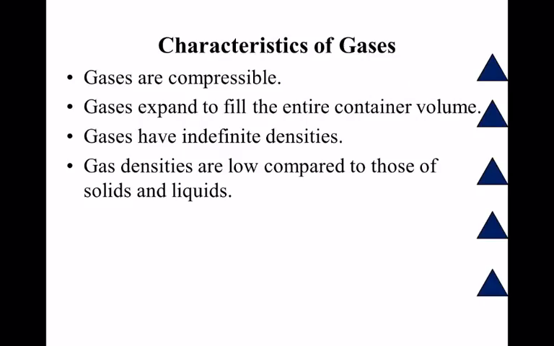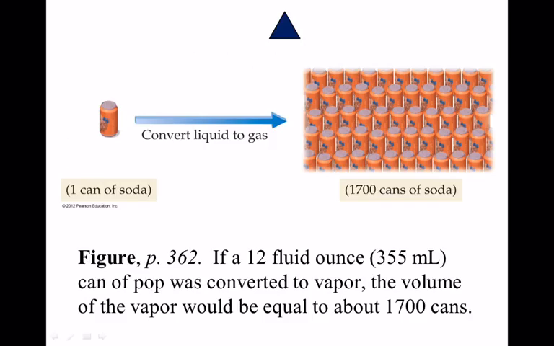Gases are relatively sparse. They have low densities. And you can kind of see that in these figures. Like if you compare this volume to this volume, this is a lot more dense and this is less dense. And your textbook has a figure to kind of show you what that is.